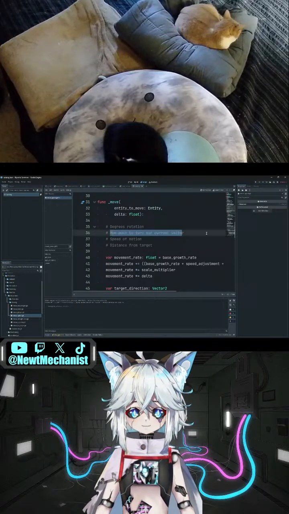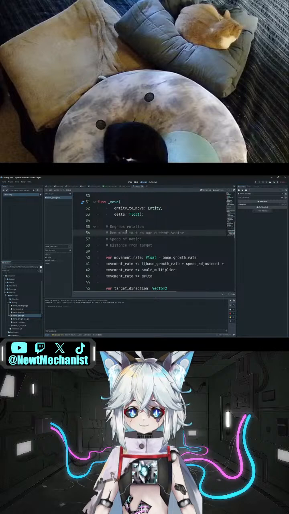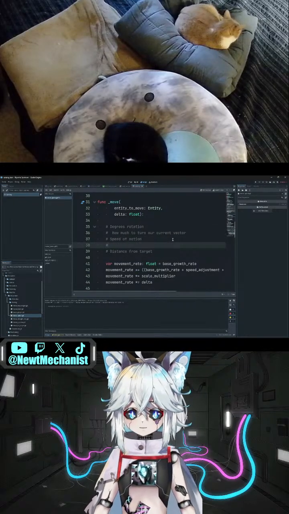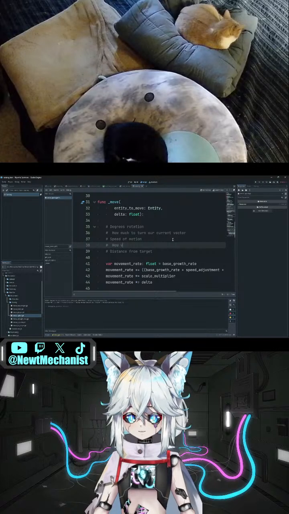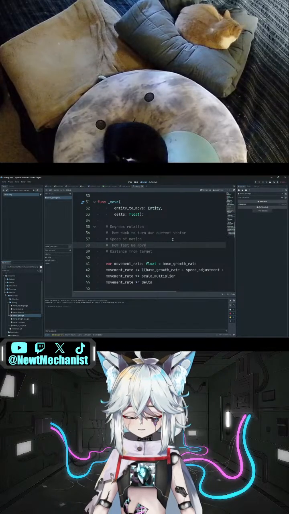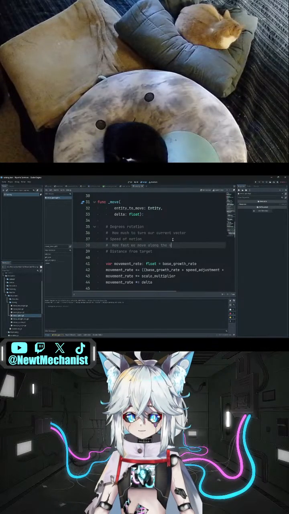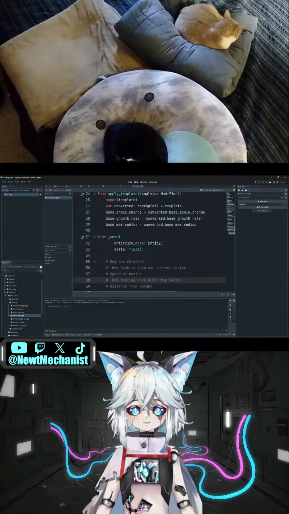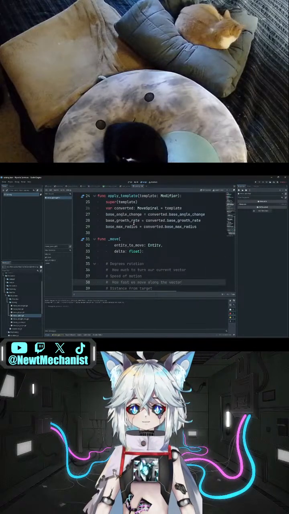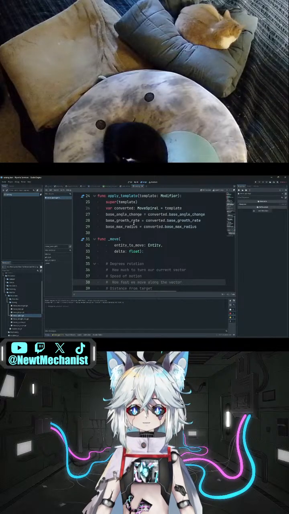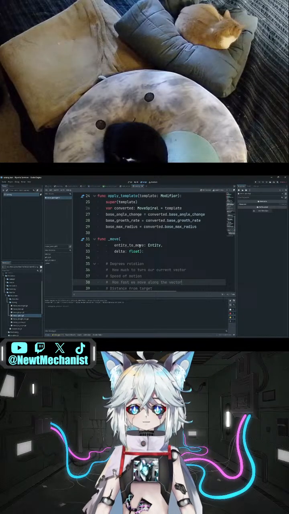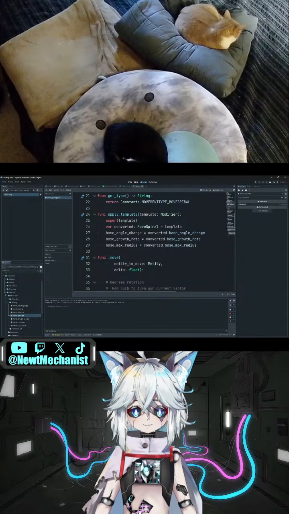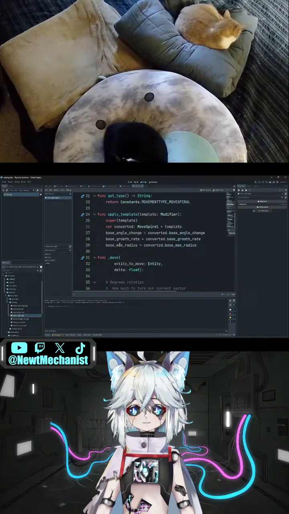This is how much we turn it. So I think we can still preserve the rotation because whatever direction our targeter is telling us, that's what we're rotating.